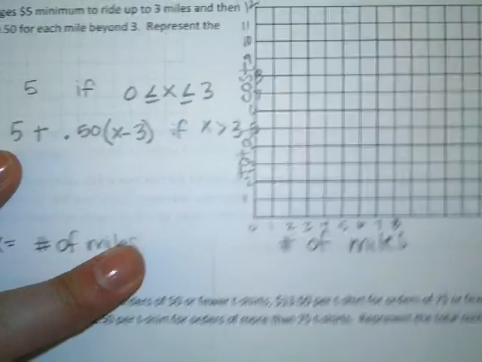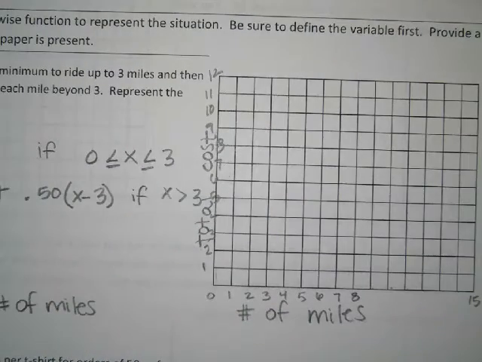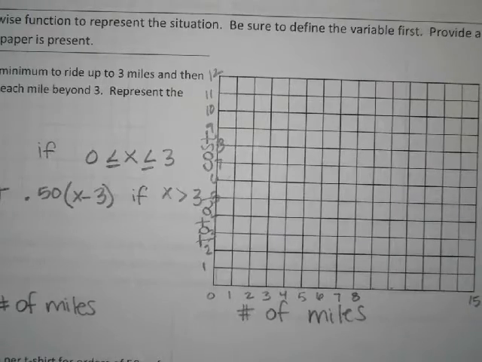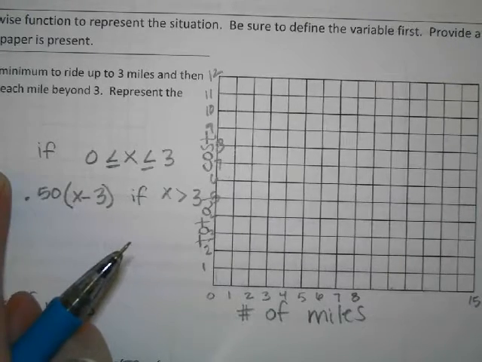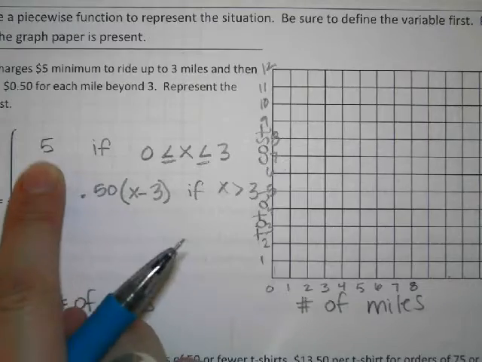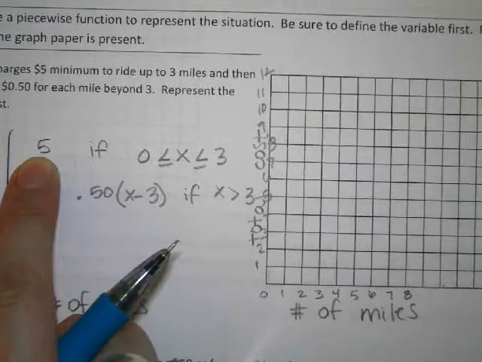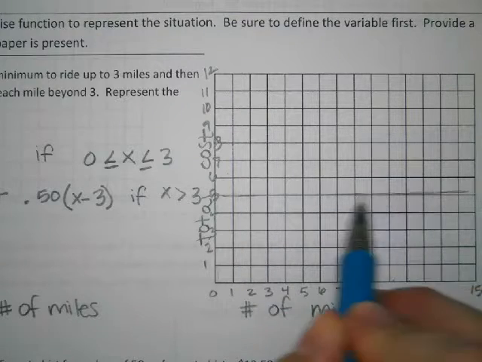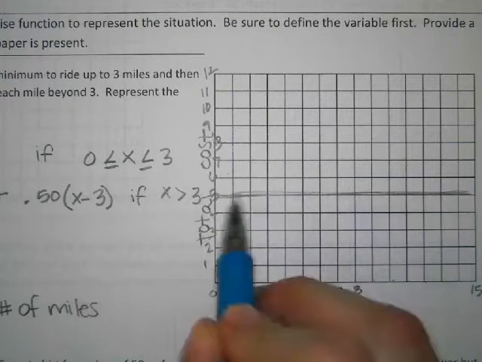Okay. I wish that I had not written total cost so close to that line. All right, so our first drawing is going to be a horizontal line at 5. And I'm still going to do it kind of like we were doing it the other day. I've got my horizontal line at 5. And what part of that horizontal line am I keeping?